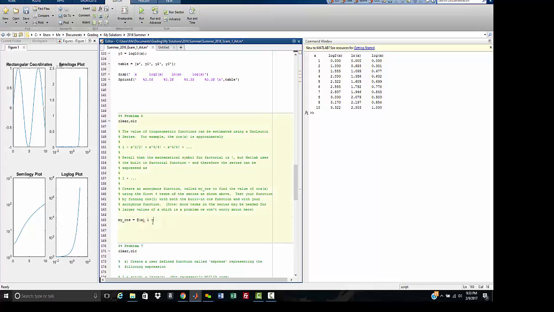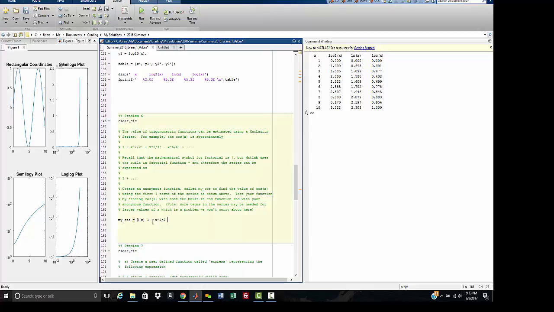So that's 1 minus x raised to the second divided by 2 factorial. Well, 2 factorial is 1 times 2, right? So we can just go 2.